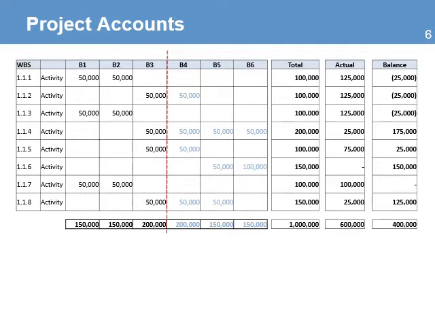What you want to know is how much money you have left. The actual column shows you all the expenditures per activity made until this date. These are all the expenses and purchases tracked by the project accounting system, and they will show you how much money you have left by deducting from the total. The result is in the column that shows you the balances for each activity. Here it is easy to know what is the available balance. This project spent $600,000 and has a total balance of $400,000.